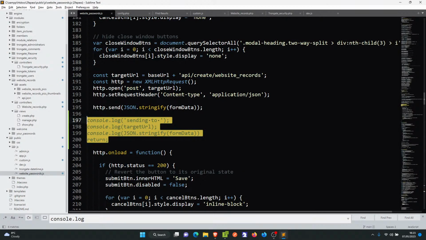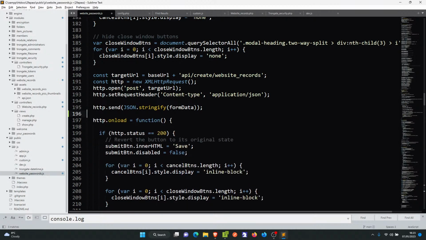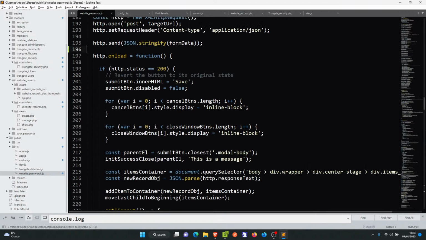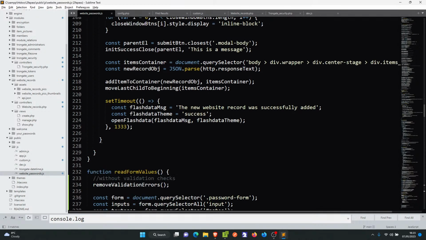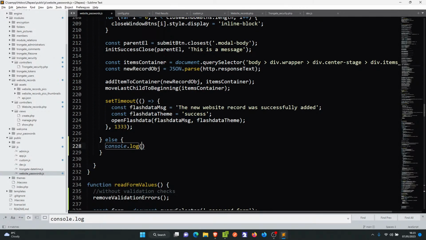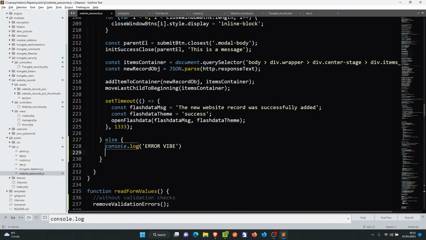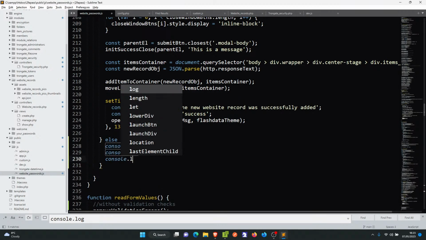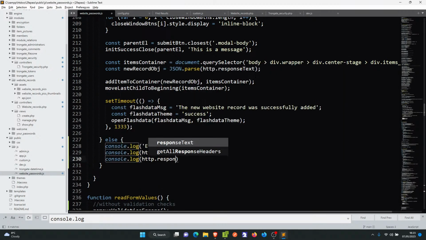So you can see that we did send it. And if there's a 200 response, we do a bunch of stuff. But if there's not a 200 response, I'm going to console.log error vibe. I'm going to console.log the HTTP status. And I'm going to console.log the HTTP response text.